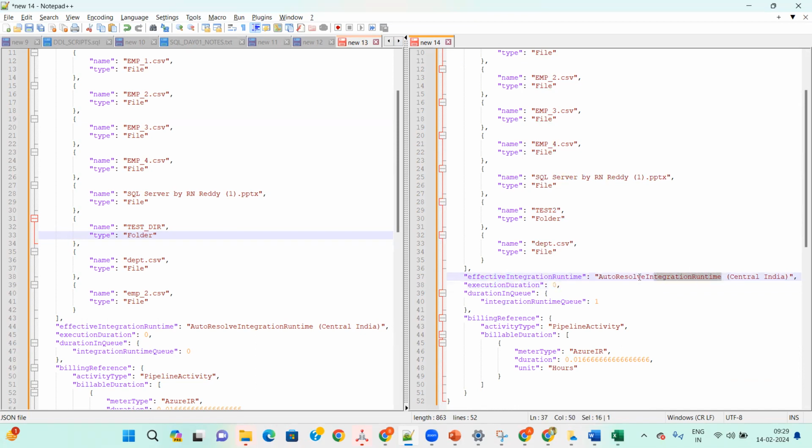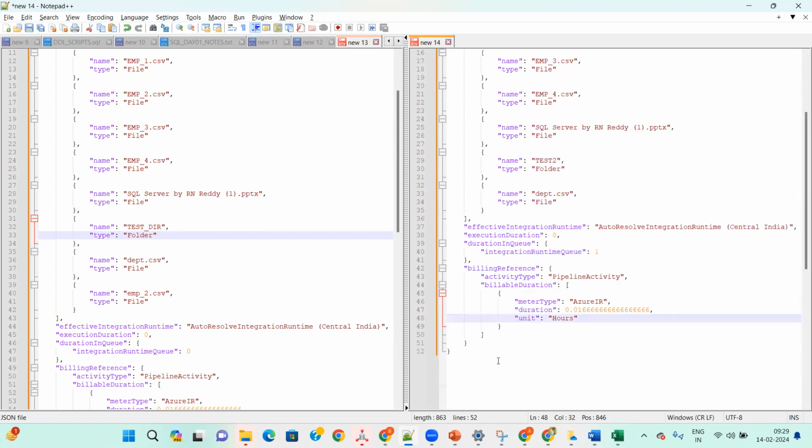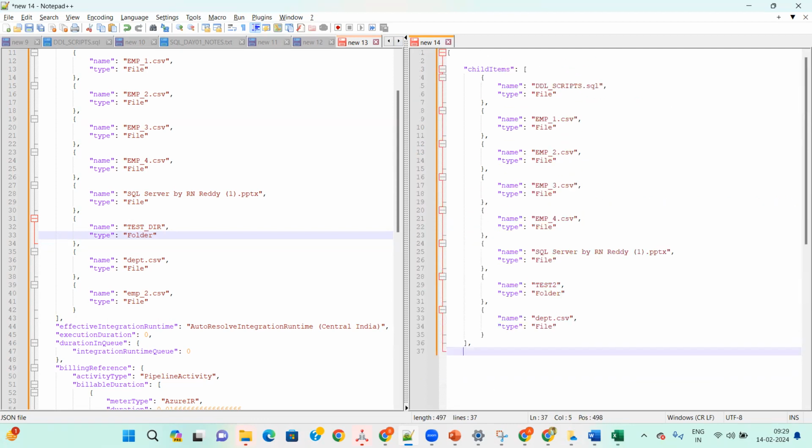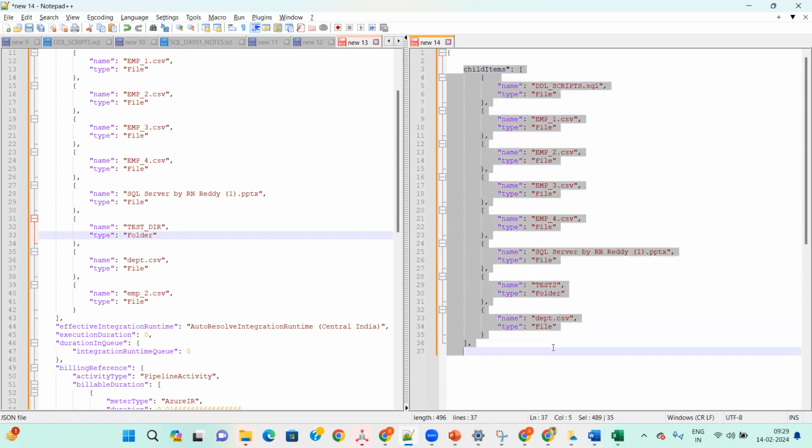This is the default integration runtime, and it is located in Central India. This is the pipeline activity. The type is Azure integration runtime. The duration it took is here. It gives you the complete log information. We are not worried about that. We are only worried about the child items, to filter only the files required for us.